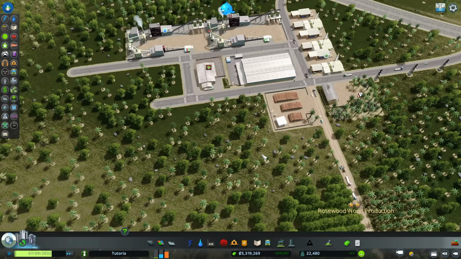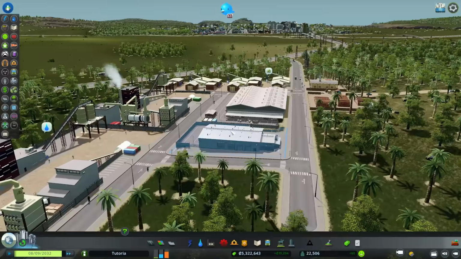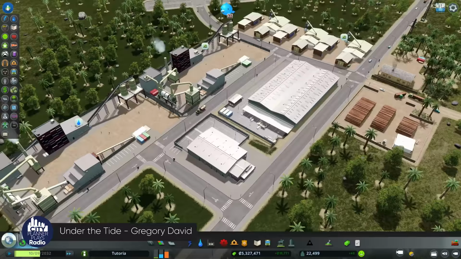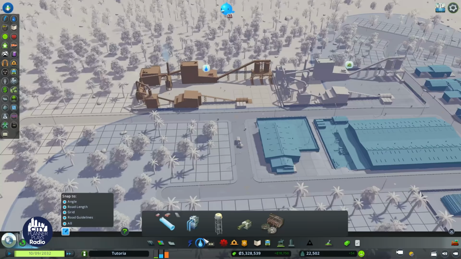Now again, I have to set this to paper. And the nice thing about this is it's internal anyway. There is going to be some stuff that sits outside, which I don't love for paper, but it is what it is. And then we need water over here.